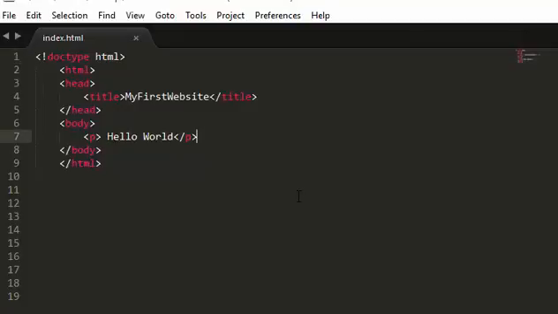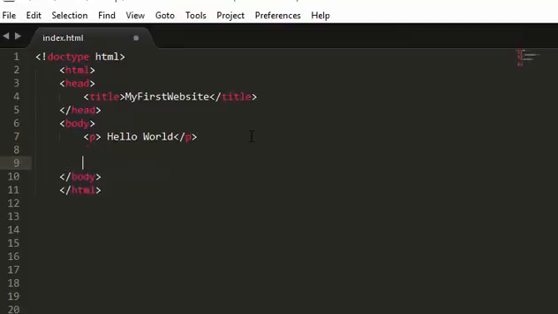Now HTML normally contains pairs of tags, as we see for the paragraph text over here. You see we have the opening paragraph tag, which is P, and we have the closing P, which is the closing part for the paragraph. Now in case I don't close this P and I continue to write code over here, because I didn't close this P, it's going to mark all the code beneath it as part of the paragraph. So it's very necessary to close your tags as you start them.